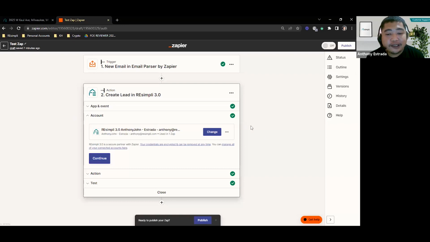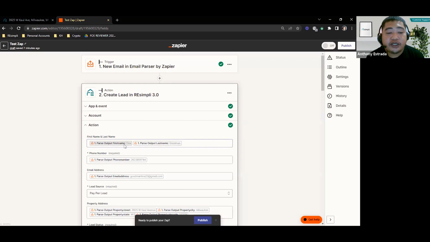And the next thing that I'm going to be discussing are the common issues that users encounter with regards to the integration process. So number one is the first and last name portion. You might notice some of your Zaps, depending on the platform that you're integrating, have this issue wherein the first and last name are put together.